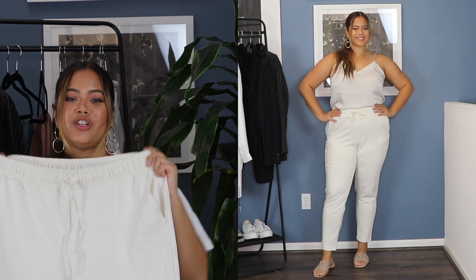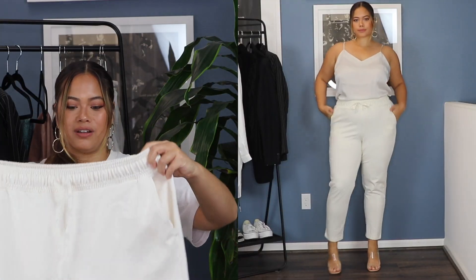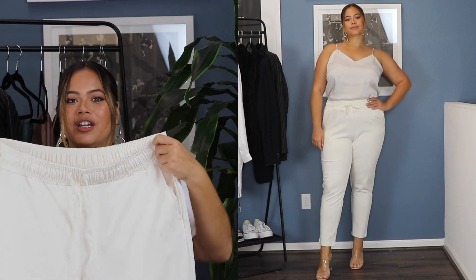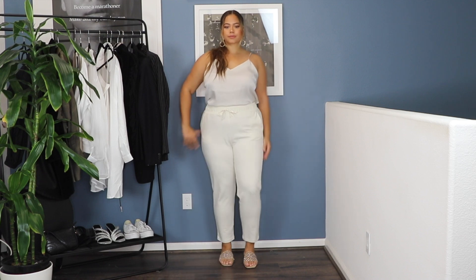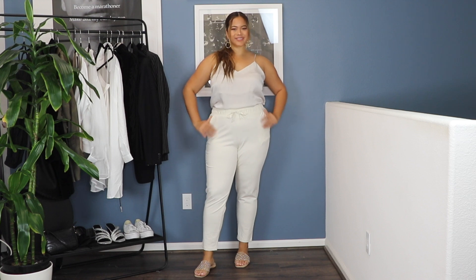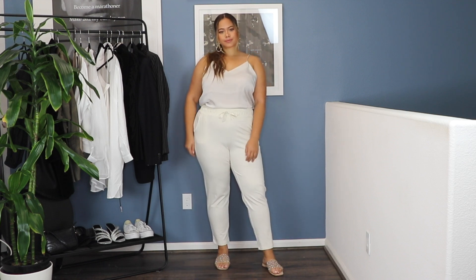This is a size large. You cannot wear black underwear with these — it's pretty thick but you could see black shadowing, so make sure you wear nude underwear. The extra large was a little too big for me. So I got this in black and nude. I paired it with the same tank I showed before — I think it looks really cute. You can throw on a jacket or a blazer, do sneakers or heels. With my black pair I did a black crop top with the black pants and Cortez sneakers. You can elevate this or make it really casual and still be on trend.